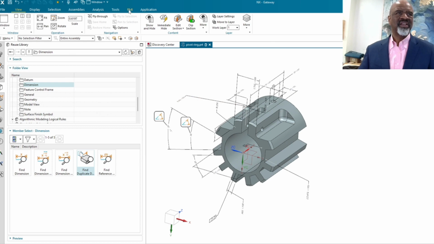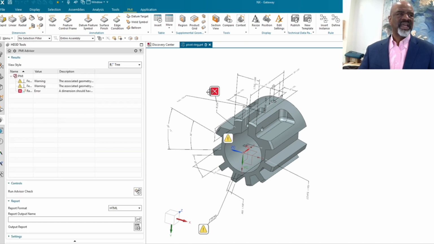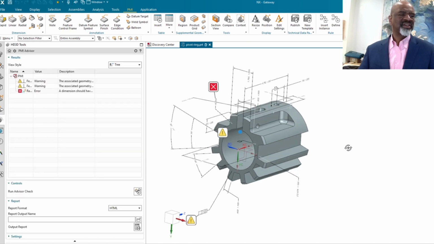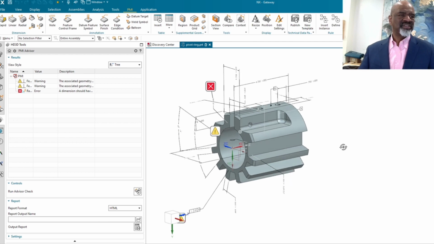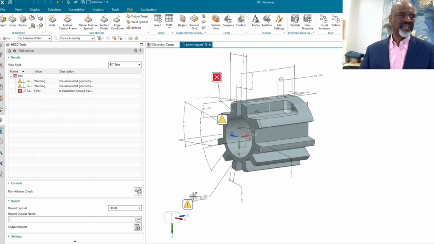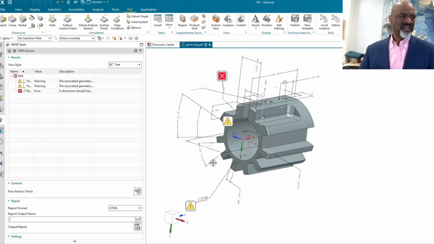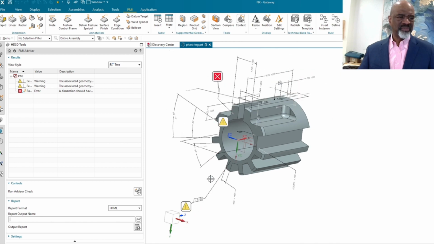Of course, this is in addition to the fact that you can go into the advisor. If you go into the PMI tab and go to advise, you can quickly find the GD&T callouts that are in error. This one has a perpendicularity to plane A, and in reality plane A is here, so the plane that this is pointing to is actually parallel.